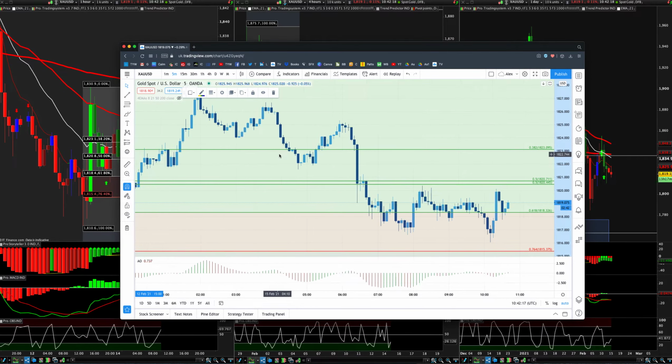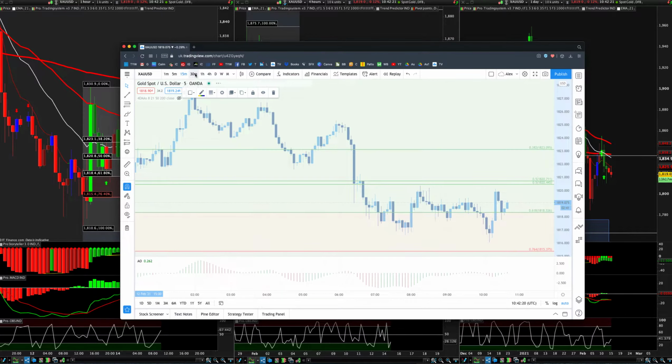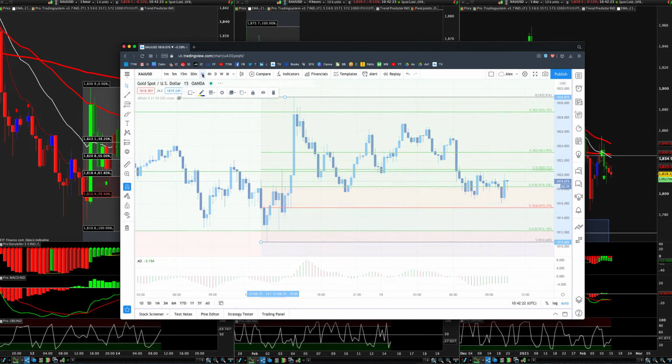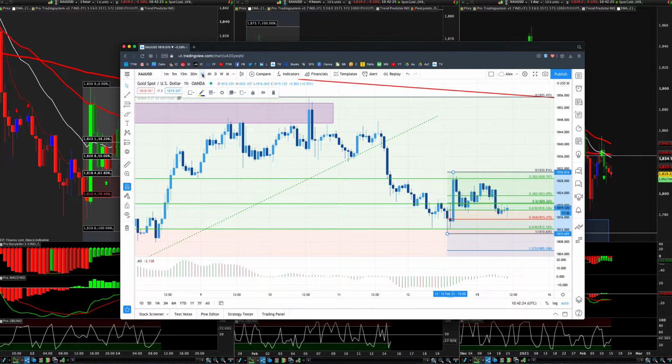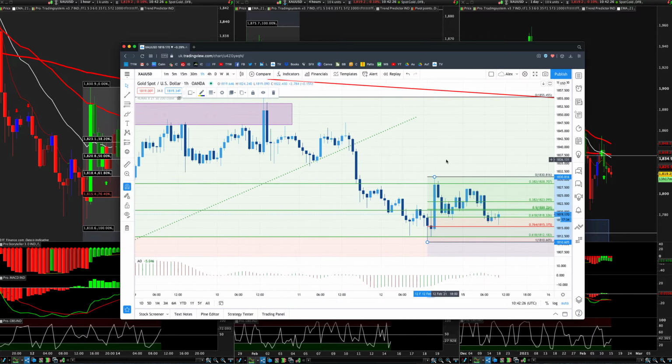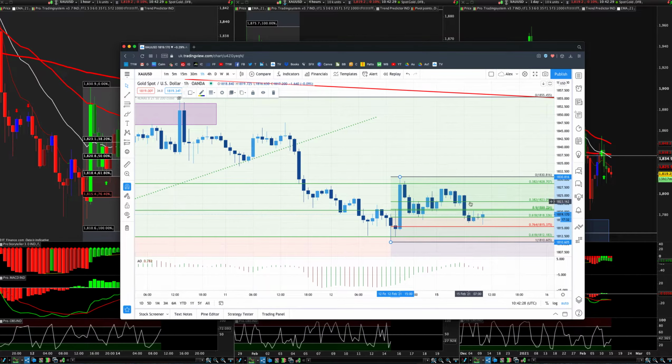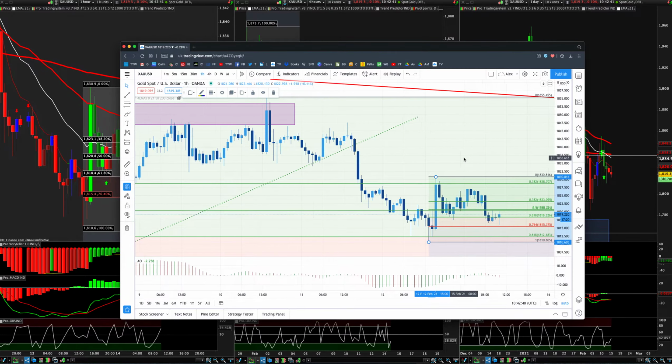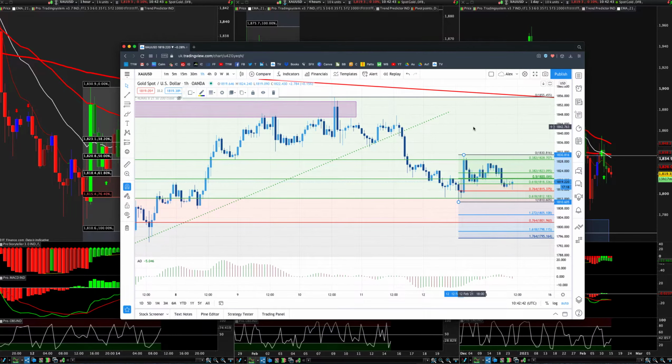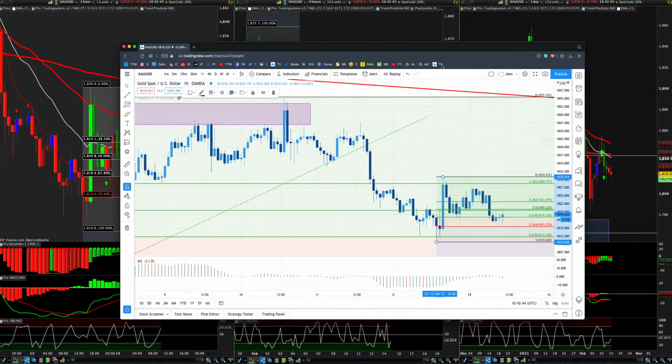So maybe avoid the noise on the smaller time frames, 5 minutes, 15, 30 minutes, and just look at the hour and 4 hour, and focus on hour by hour and every 4 hours, and see if it does decide to make some sort of a directional move, ideally with the continuation of the trend to the downside. But then, of course, if it takes that 21 and starts going up there, then I'd say it would be void to the downside and just leave it. It'd just be too messy.